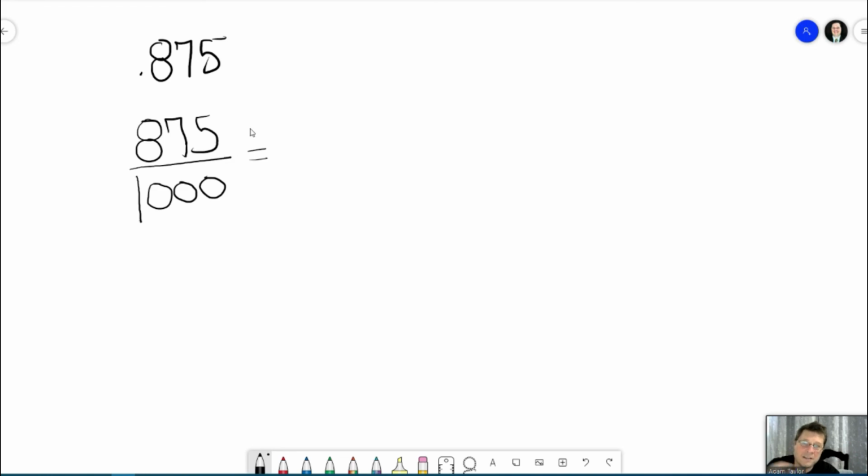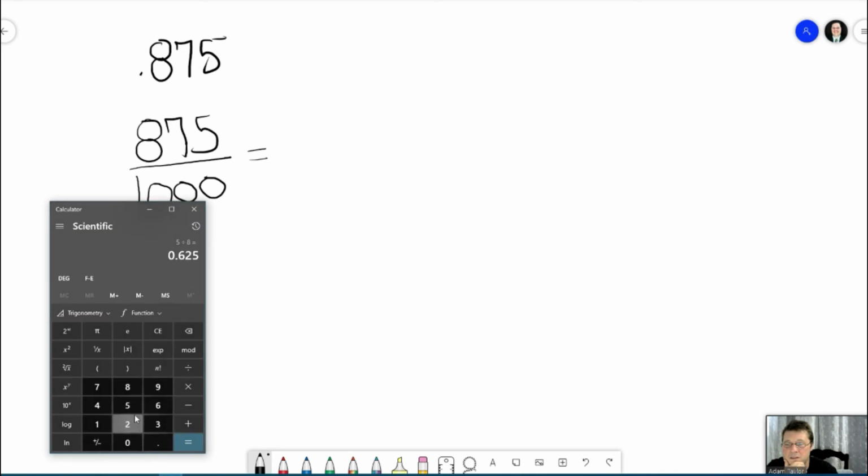The problem is, how many times would you have to divide this by 5 and this by 5 to find the lowest terms? So there's no rule here. There's no simple answer to this. What you want to do is try and conceive the highest number you can think of that would be divisible into both 875 and 1,000. So I think the example I gave was 25. So 875 is divisible by 25 and 1,000 is divisible by 25.